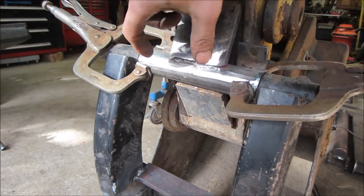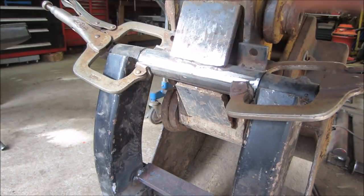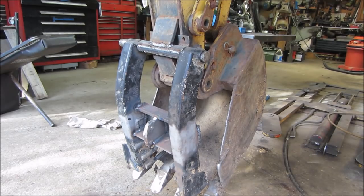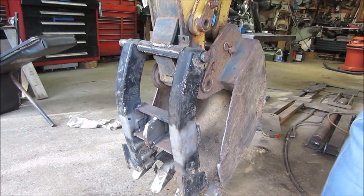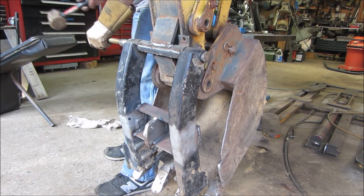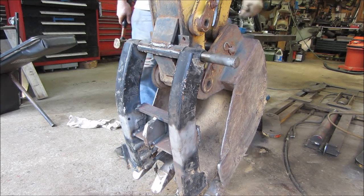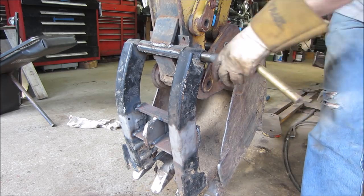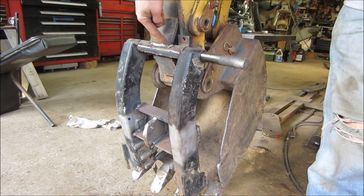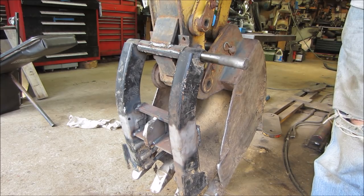We go get tacky, tacky, tacky, tacky, buzz it, and see if the pencil comes out. All welded up. What do you think the chances are that pin still moves? Awesome. Good. Take that apart. We're gonna go pack that sucker with grease. That's already welded. What else do I have to do?